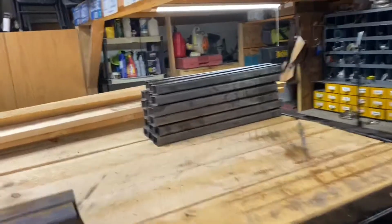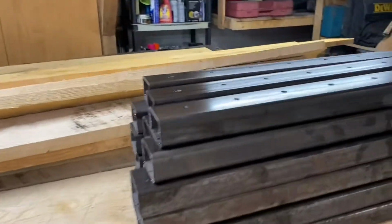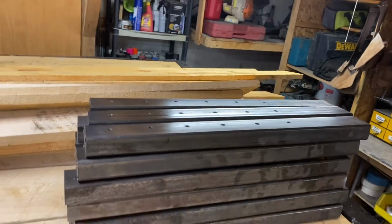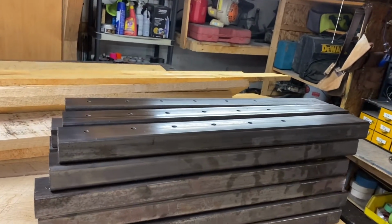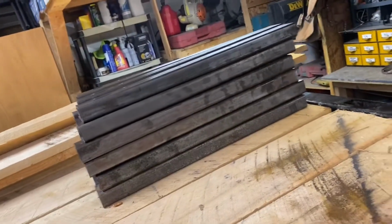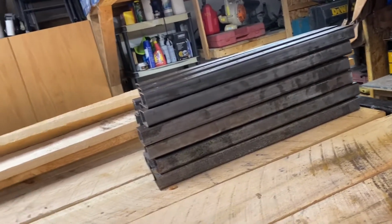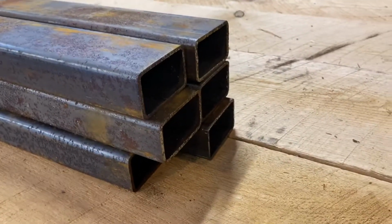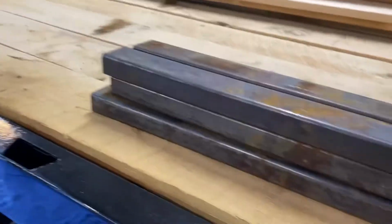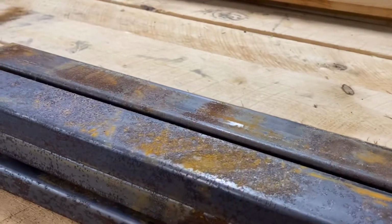All right guys, well, I accomplished my goal. It's about dinner time right now, and we've got 18 stakes, 6 holes each through 2 sides because they're tube. I don't know, what's the math on that? 216, 216, 218, something like that. Anyway, I have 6 extra stakes. I don't know what I was doing. Luckily, those were the ones that were underneath all this lumber to give me spacing so it could dry out in the last couple months, and they're pretty crusty, so saves me from prepping them.